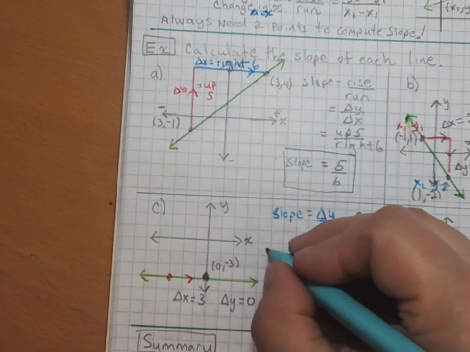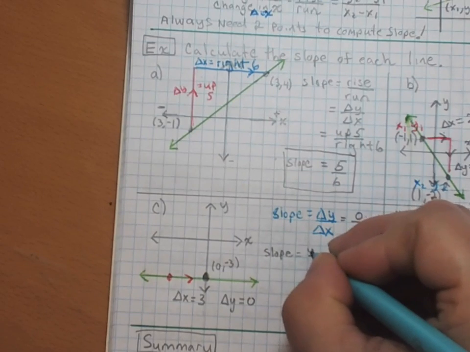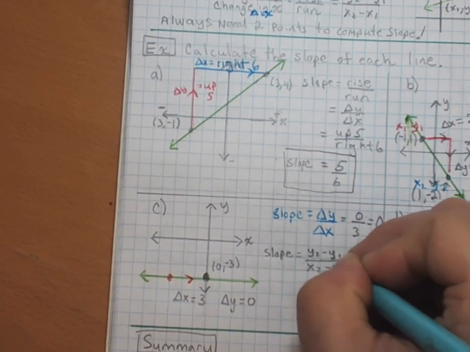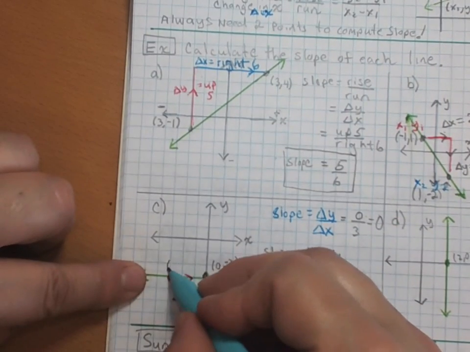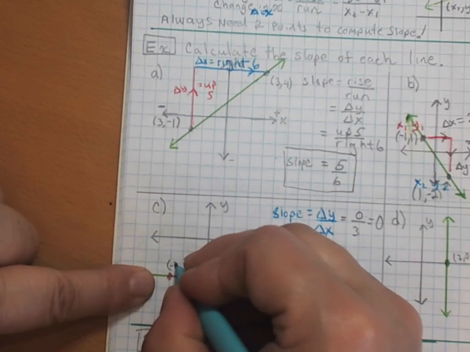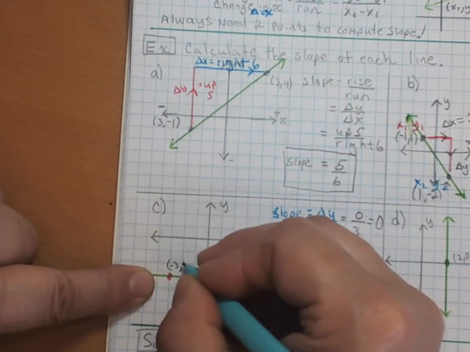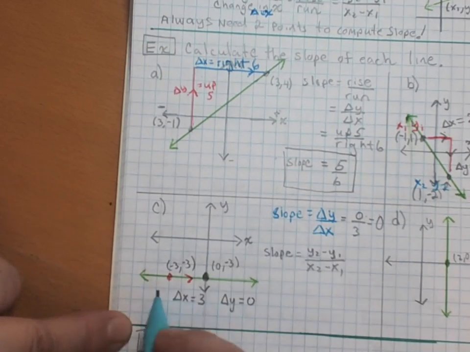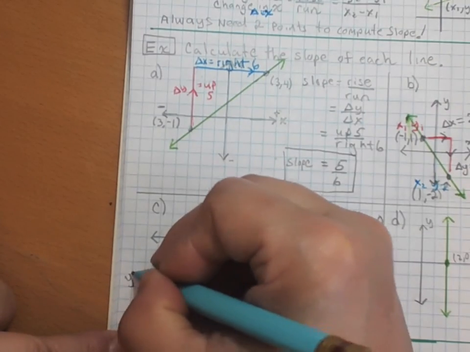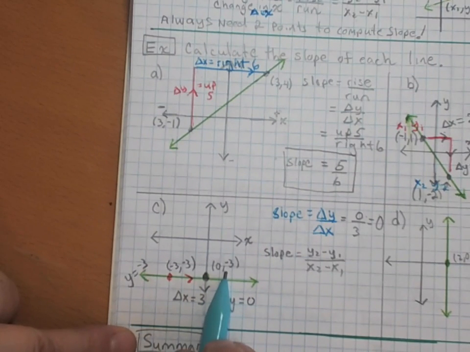All right, so how does this look if we use the slope formula? Remember, we're doing y2 minus y1 divided by x2 minus x1. So for this point right here, I'm going to need the ordered pair: negative 3, comma, and then the y-coordinate is negative 3. Do you remember how to write the equation of this line? This is the line y equals negative 3. Notice the y-coordinate is always negative 3.